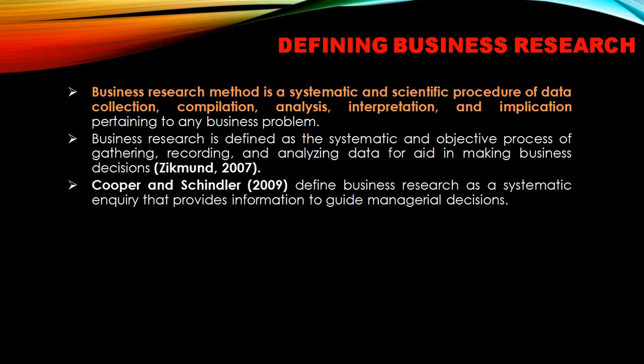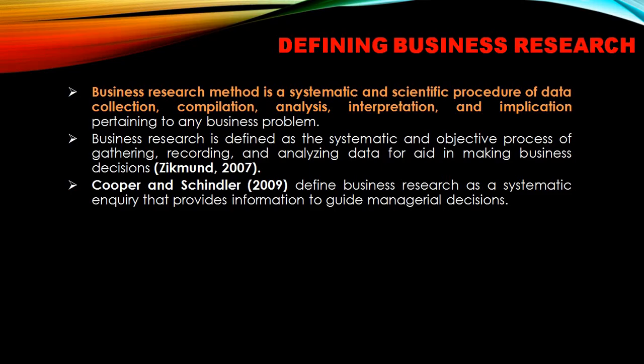Now let's look at the definition of business research. Business research method is a systematic and scientific procedure of data collection, compilation, analysis, interpretation, and implication pertaining to any business problem. This is one perspective. Another perspective is that business research is defined as the systematic and objective process of gathering, recording, and analyzing data to aid in making business decisions. And this definition was given by Zikmund in 2007.